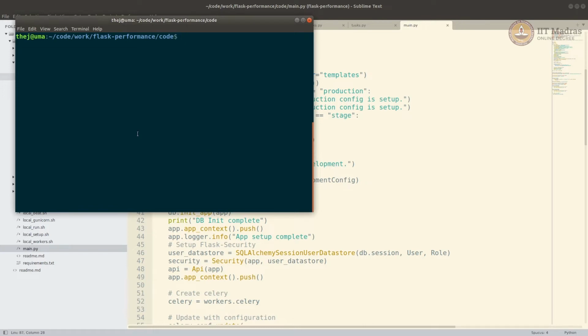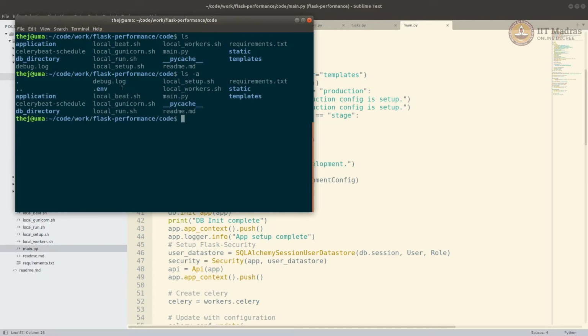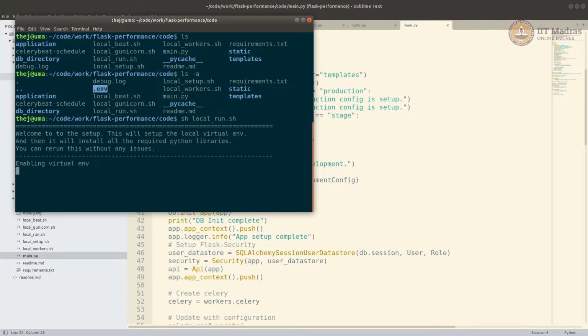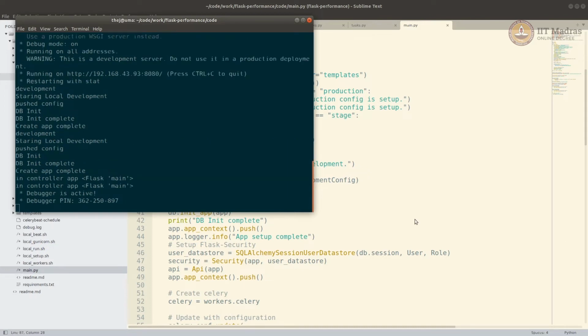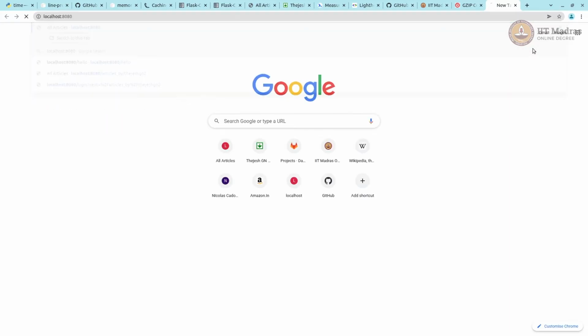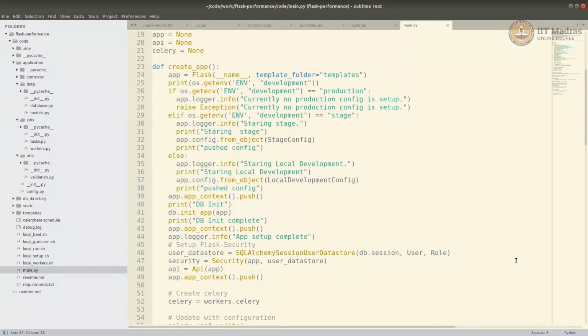So let's start it. I've already set up the environment. You can see here, consider .env. If you want, you can set it up again. So I'll just run it just to check whether all the changes are okay. Okay, seems to be okay. Let's just open a page and see if it loads. Okay, so the restructuring is fine. Okay, now we want to see how we can improve this application from 2 points of view.